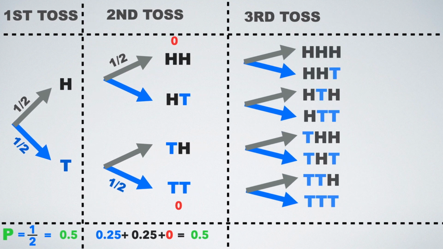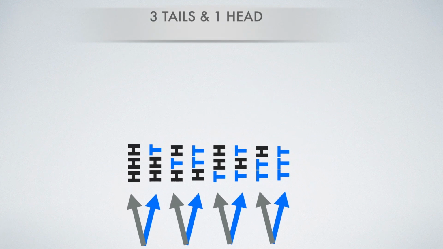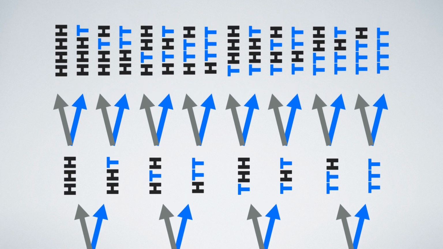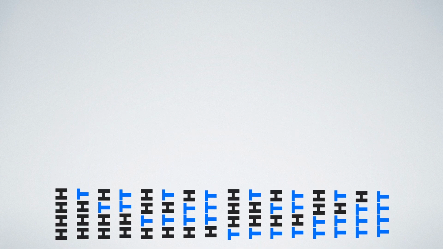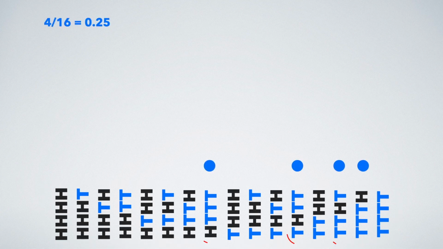Now, let's throw our coin another 2 times and calculate the p-value to get 3 tails and 1 head. The null hypothesis would be that our data, 3 tails and 1 head, is nothing special, but belongs to this exact distribution. 4 out of 16 possible outcomes would have 3 tails and 1 head. That would be our data, and with that, the first part of the p-value.